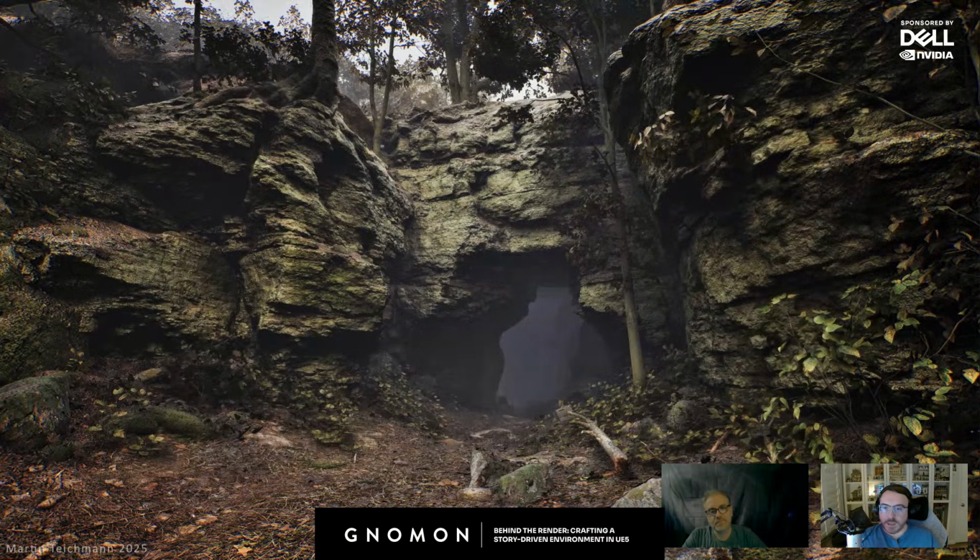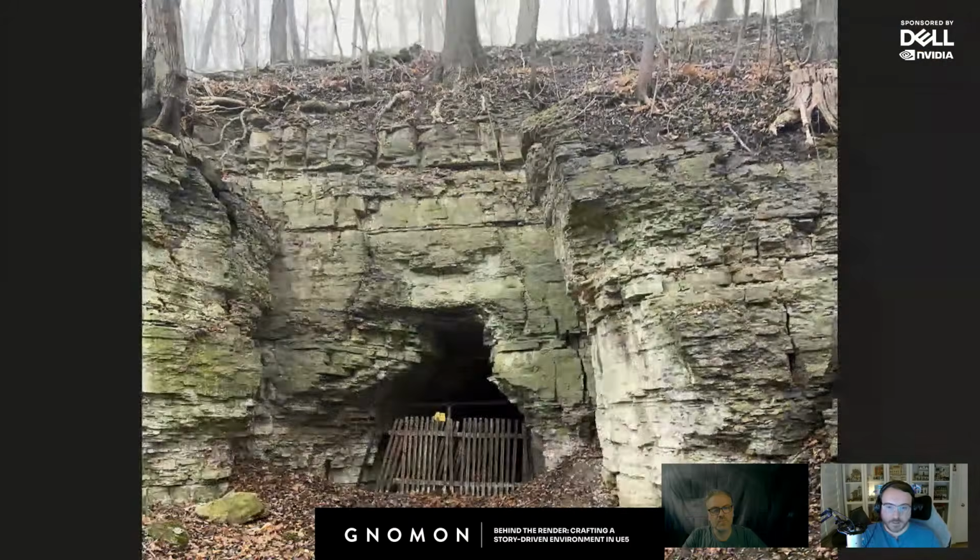Yeah. So the problem that you have when you do large objects like this cliff is that it's actually quite large. I think it's at least 6 meters high, probably. This entire wall here, you can tell by the fence, is a really large wall.